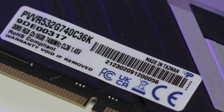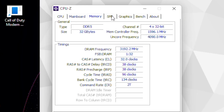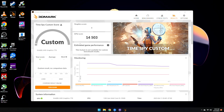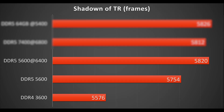Like any component, memory has a lifespan. This Viper memory has a 1.45V XMP profile — it's safe, but the memory won't last 15 years, maybe only 10. For stability, stick to spec; for a gaming rig, it probably doesn't matter. The same DDR5 sticks at 6400MHz scored: Time Spy CPU test 14,503; Cinebench score 17,593; Shadow of the Tomb Raider 5,820 — that's now a 6% lead in gaming.